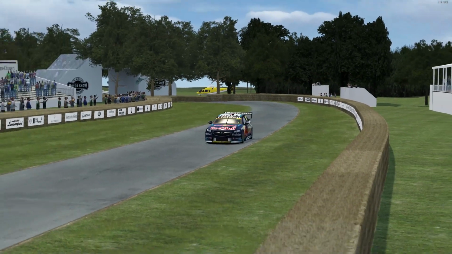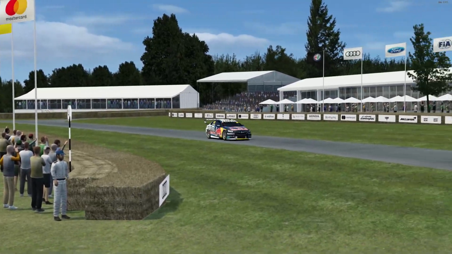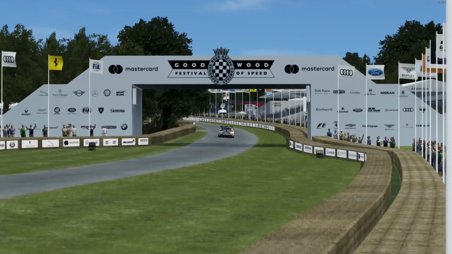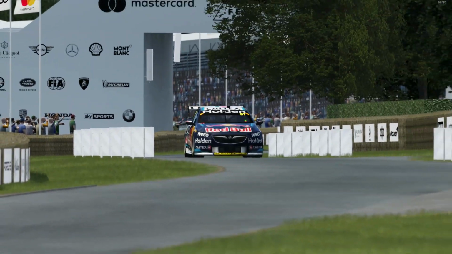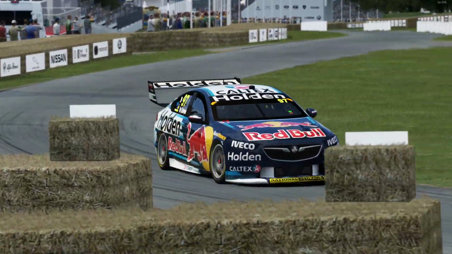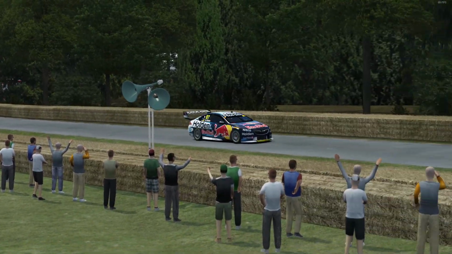Now I must say, this car didn't handle as well as I thought it might. I thought we'd have a little bit more cornering grip thanks to the downforce, but not really. 653 brake horsepower, powering us up to Moulton Corner nicely. Braking nice and easy into Moulton Corner, nice and tidy on the exit too.